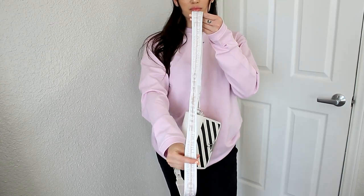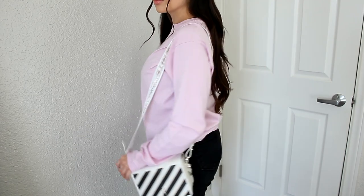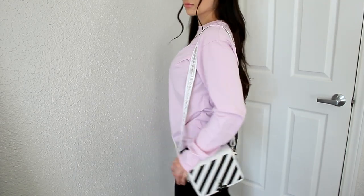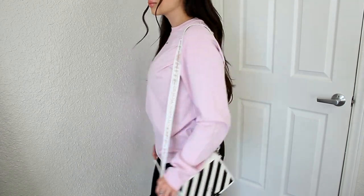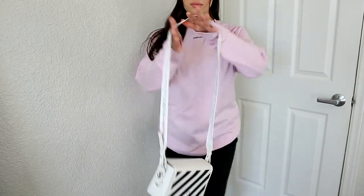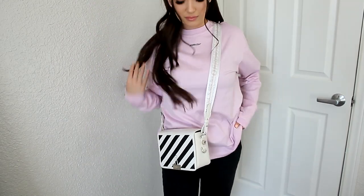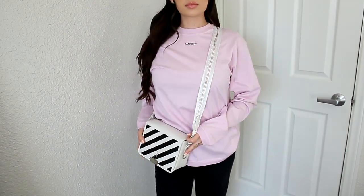How I like to wear it is with the long strap. I think this is more common — I've seen a lot of people wear them like this. It's super comfortable, really lightweight. You can wear it over your shoulder or cross body, whichever your preference is. I feel like the long strap has a more casual look as opposed to the short strap which looks classy and might go with more outfits, but it's completely up to you.